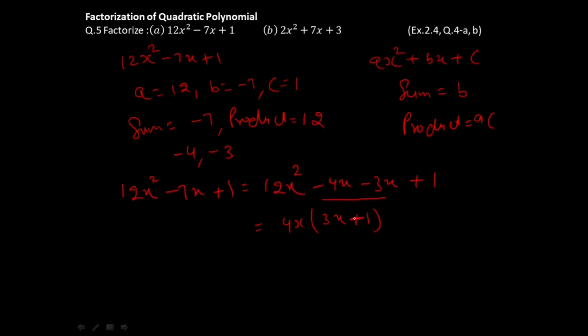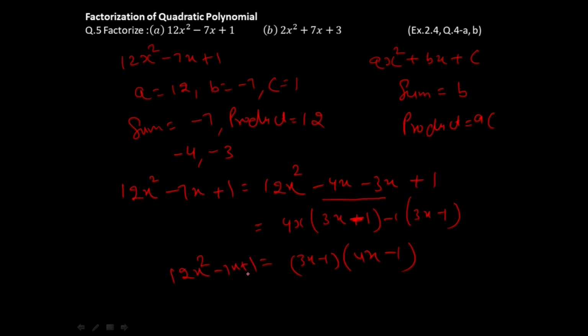No, sorry, negative. How? Let's see. 4x times 3x, 12x squared, 4x minus 1 minus 4x. What is common here? Negative 1. 3x minus 1. If you want to verify, negative 1 times 3x, negative 3x, negative 1 times negative 1, positive 1. Again, what is common here in the whole thing and this whole thing? 3x minus 1 is coming common. What is remaining in the whole one? 4 times x. And what is here? Minus 1. So this is the factorization.